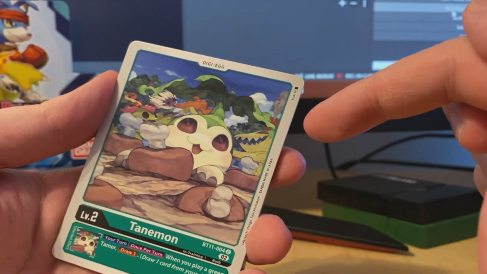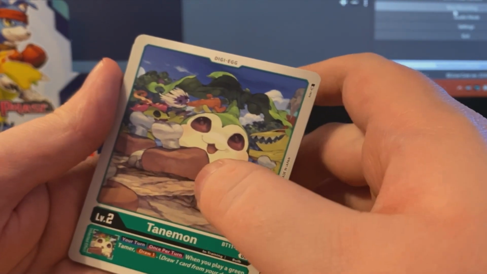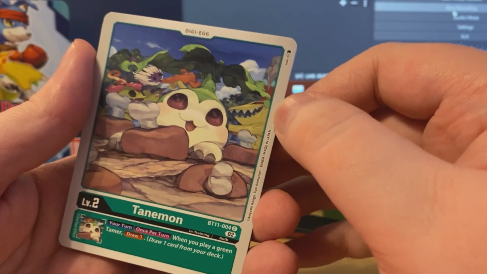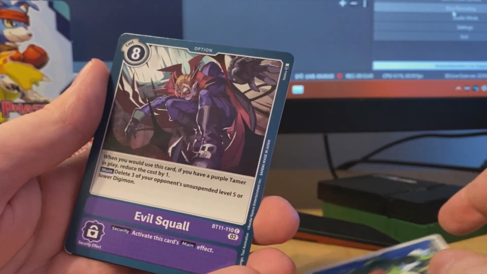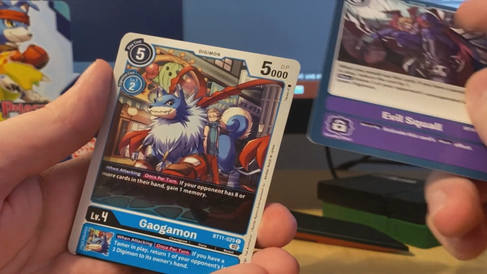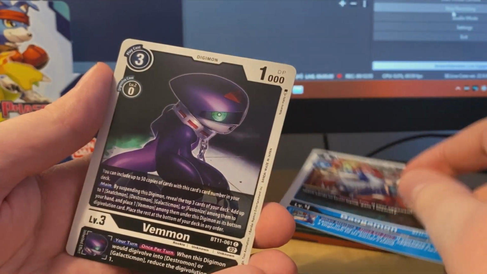Tanamon, Palmon, Vegemon, Yuyamon? Very specifically, the sirloins and the little carrot from Digimon World 1. Very explicitly the meat farm. I love this. I love Koki art. No notes. It's great. Evil Squall with Myotismon in action. Gaogamon, definitely in the redigitized City Street area there.